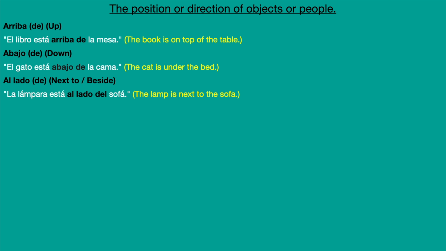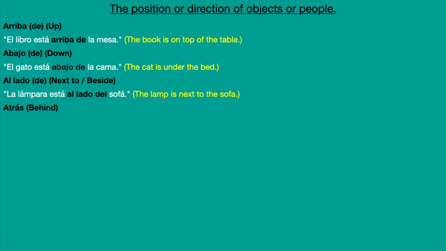So you are beside me, but when you are using de, you are going to say la lámpara está al lado del sofá. You are referring that the lamp is beside something. So that's why you are going to use al lado del sofá. And here we have the contraction. El sofá is masculine, right? So you are not going to say al lado de el sofá. You will say al lado del sofá. That is why I did the lesson on adverbs of position before, because I want you to understand when to use del in that case.